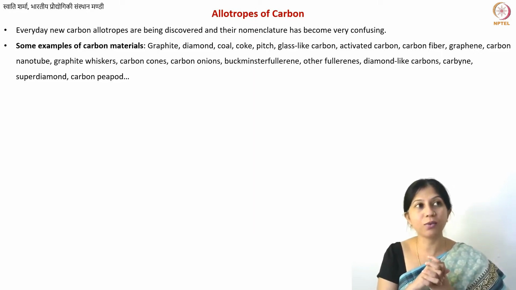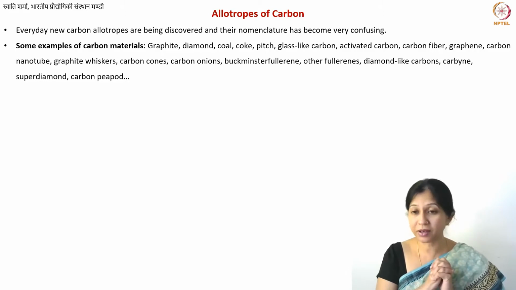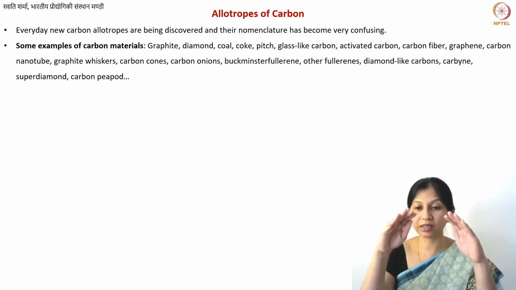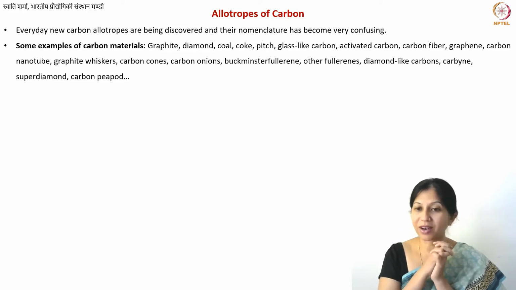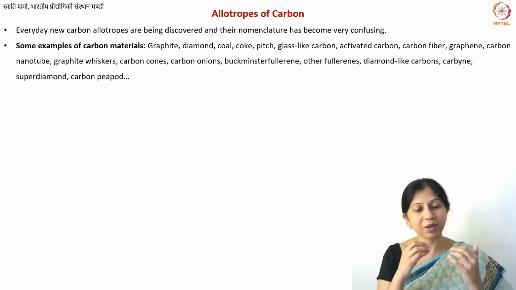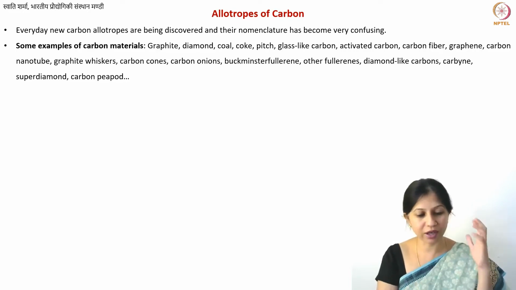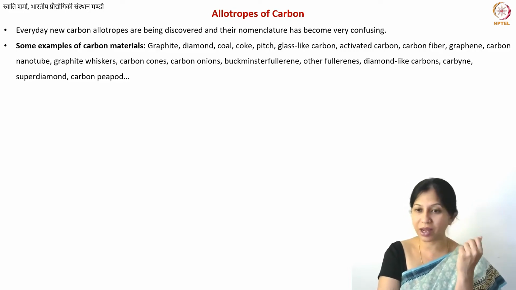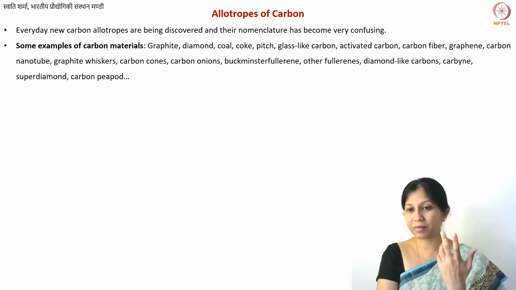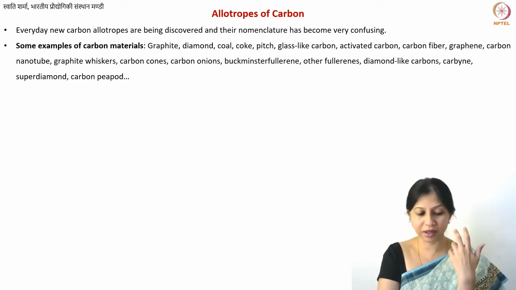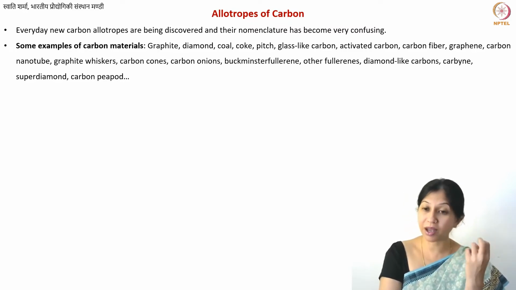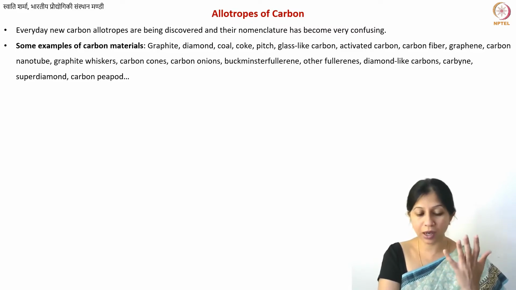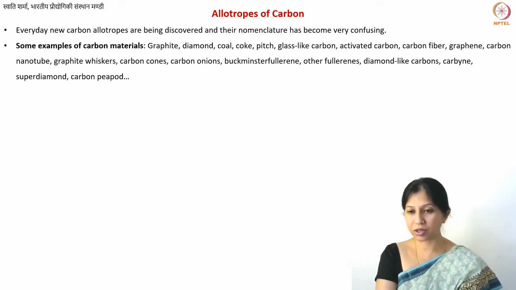Now, if I ask you, what do you think is the hybridization state in the case of an onion? That is a difficult question, because then you need to know the exact curvature of the onion. Not all onions have the same curvature, right? But these names are given because of similarities with certain things. Whatever is the best way to describe the materials, that is how the names are given. And every day you will see many different names coming up, and many compounds and elements are similar to graphene. Many of them are made by folded graphene or curved graphene and so on. So you can read about it.